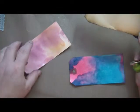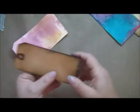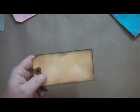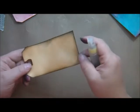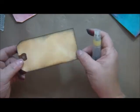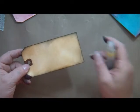The other fun thing you can do is spritz the tag with water. So here's one that we did. And if you spritz it with water, it's going to start taking on a completely different look, which is kind of cool. See how the water just starts blending the colors together.